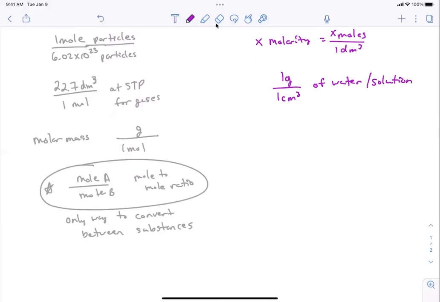If you are doing a gas to gas conversion, you can actually do decimeters cubed of A to decimeters cubed of B. It's not a mandatory one, but the gas ratio is the same as mole to mole. Because every gas occupies the same volume, the mole to mole ratio is the same ratio as the volume to volume ratio. That one's kind of specialized. You don't need that one, but I'm just trying to think of the units that you might encounter for this.